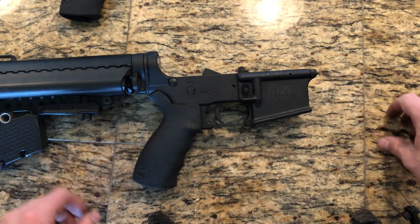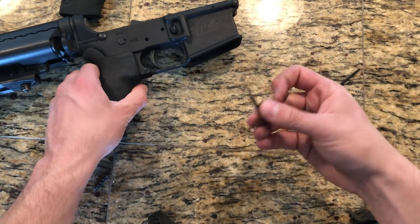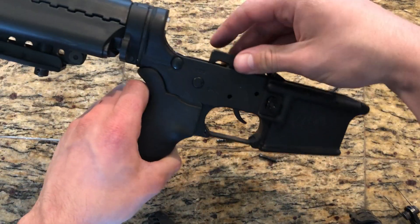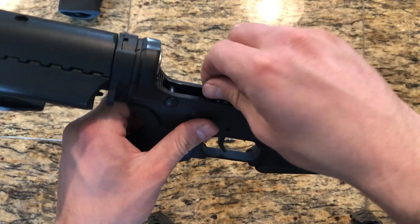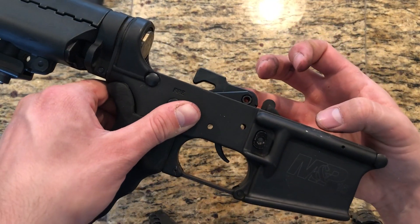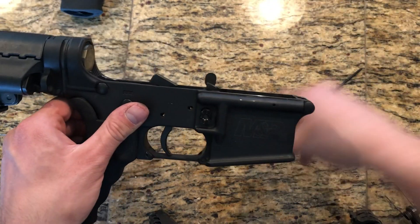Now when you just take a drop-in trigger — and because it is so easy, again, that's how easy those pins can come out — with your drop-in trigger there aren't those springs. I can't get this out without removing my grip and the safety and all that, but just bear with me. It's just a straight hole straight through. There are no springs in there containing your mil-spec pin.